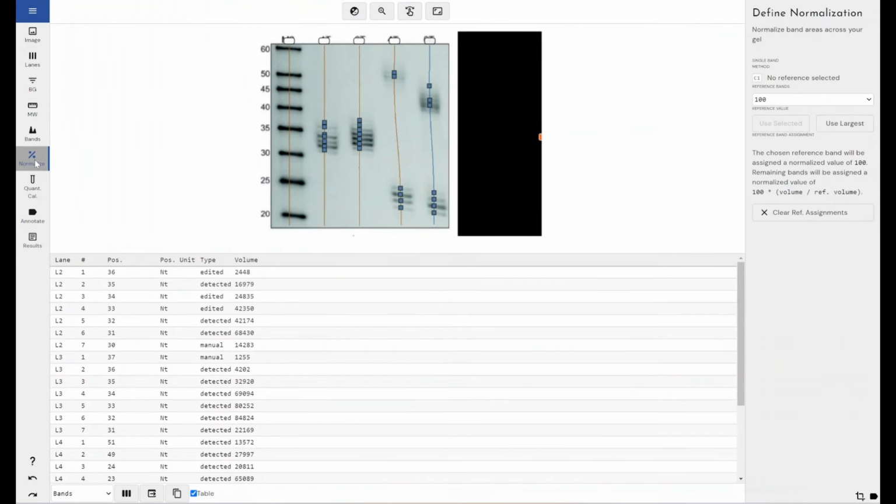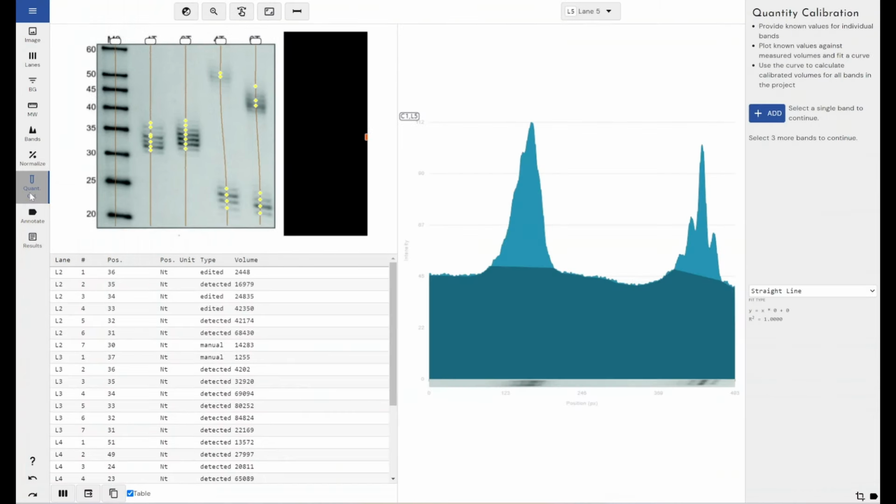If I had any normalization, if I had any standards or a normalization channel or a total protein channel within my image, I could perform normalization here, but I don't, or certainly I don't within this experiment. Quantity calibration, again, I don't have any known standards within this experiment to relate my bands back to calculate quantities or standard curves or anything like that.